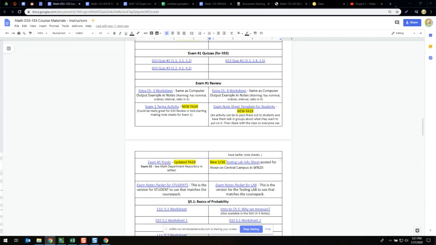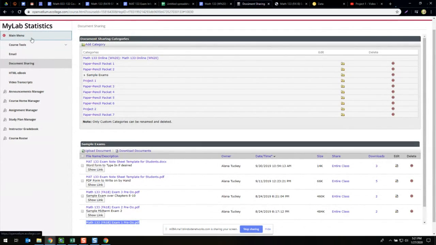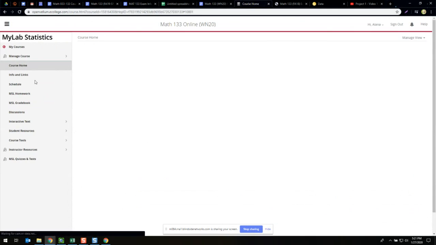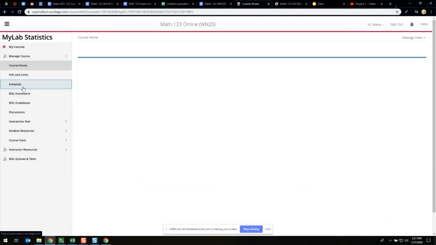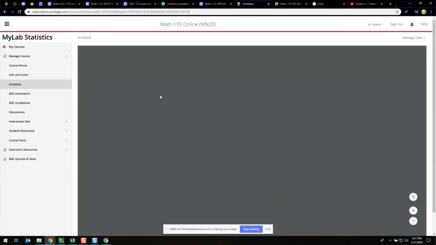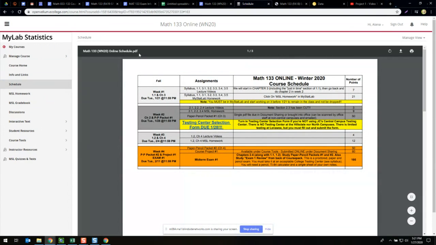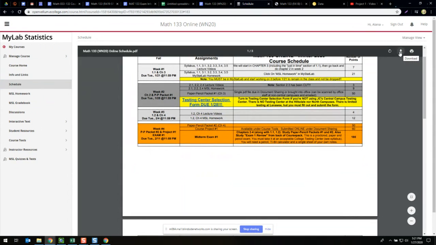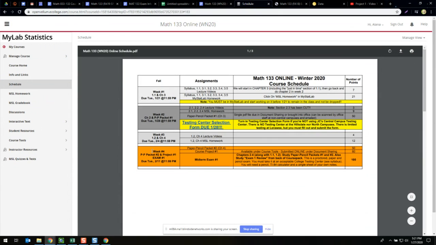All right, so the question is, what chapters and sections does the first exam cover and what is the date of the exam? Good questions. Okay, so the date of the exam is available to you in the schedule. So let me go to the main menu here in our course. There'll be the info and links, and then right below that is the schedule. So if you click on the schedule, you can actually see the schedule for the course. And actually, I posted this as a PDF, so you can print it, which I would highly recommend. I think you have to open it in, or download it here, download, and then you can print it, which is lovely. And you can see the midterm exam one is right here.